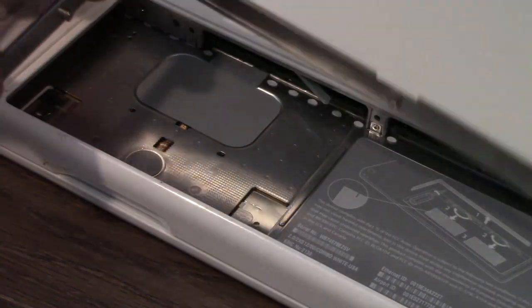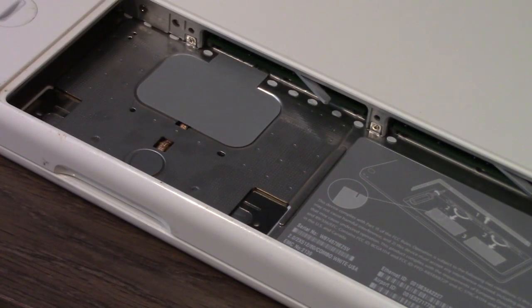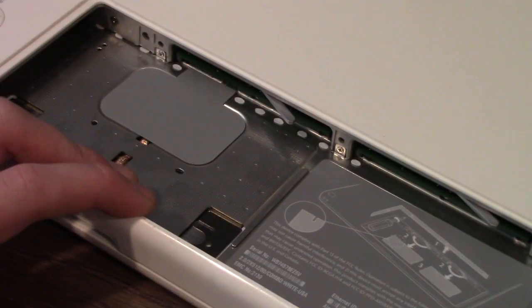So I'm actually not gonna put this back on because I'm planning on getting in here to find out what model keyboard this is, because clearly this one has a different keyboard than the other MacBook that's off camera. But we need the O key for this MacBook because it's different. Yeah, so that's that, I guess.